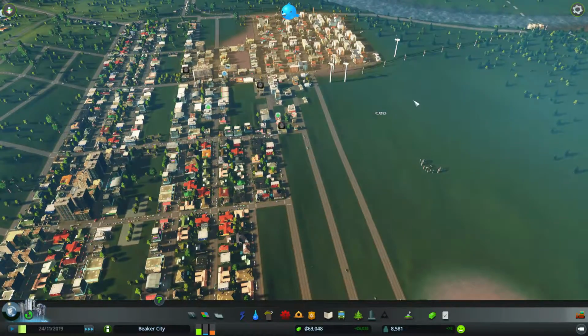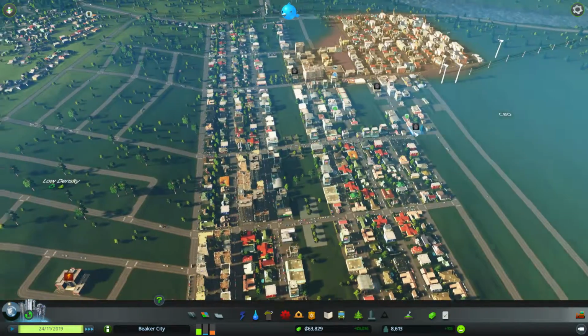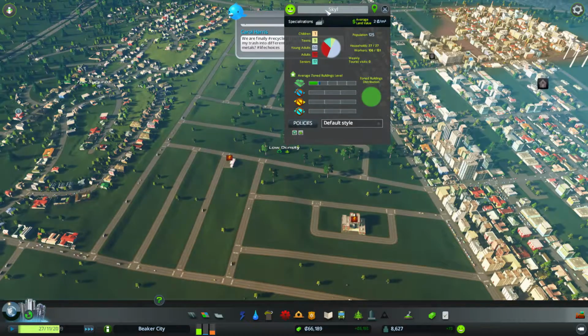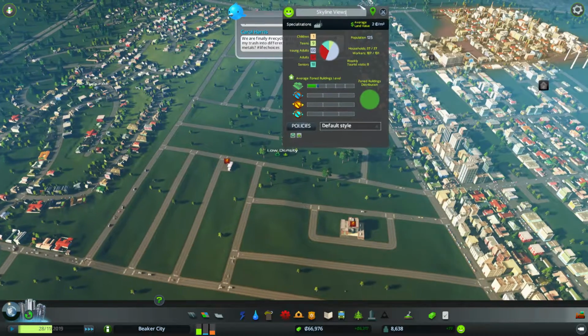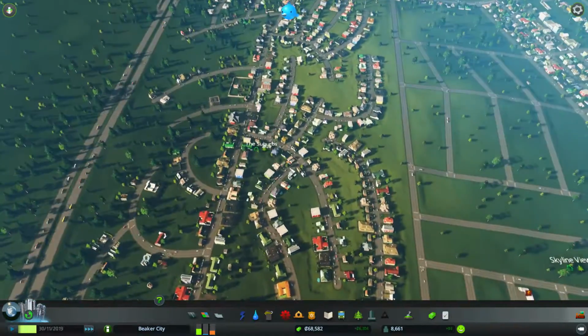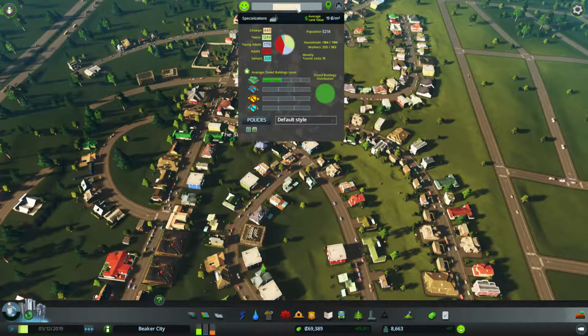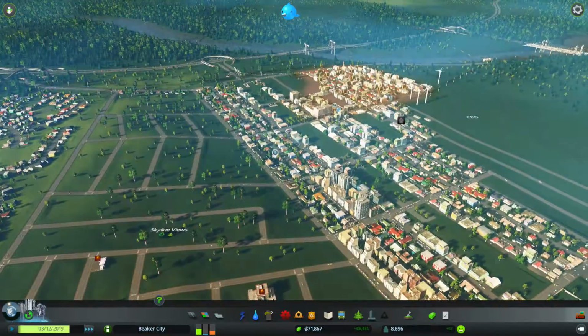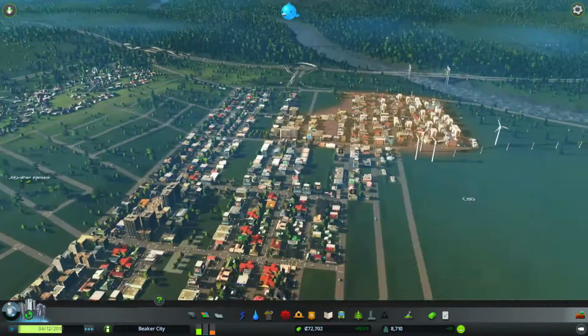I need to focus. However, I did get some suggestions in the comments for renaming these. So the low density area is going to be called Skyline Views. No prizes for guessing where that name is coming from. And then the suburbs is called Wellings. So we now have Wellings, Skyline Views, and the CBD, which is very, very nice.